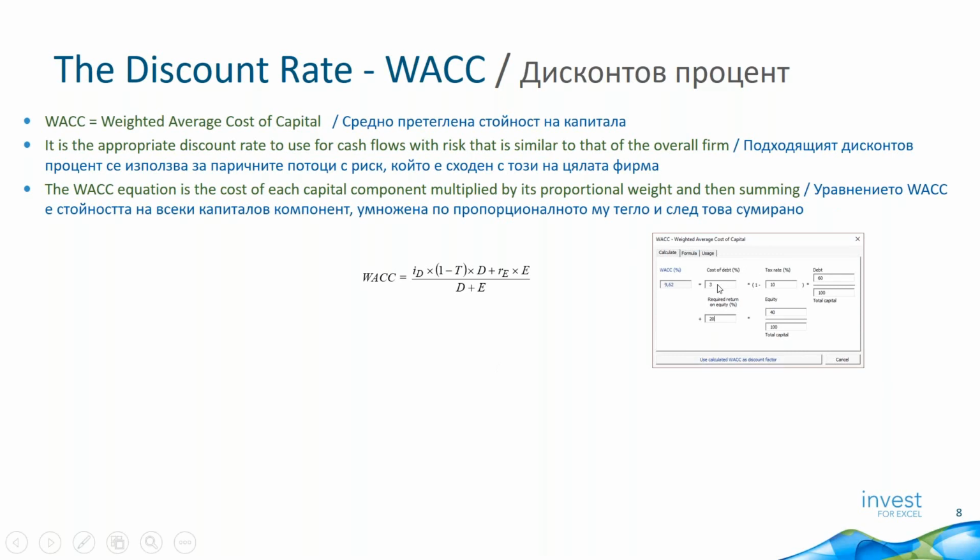So let's say the debt, you pay on average 3% for the debt in the company, and you have a corporate tax of 10%, you can deduct the interest costs in taxes, and you have in the company like 60% debt out of 100 total, and 40% is then of course equity. And if the owners that will provide the equity expect a 20% return on equity, then you calculate the weighted average cost of capital as a little less than 10%, 9.62.